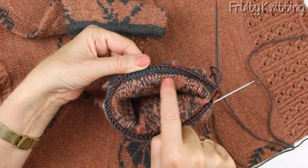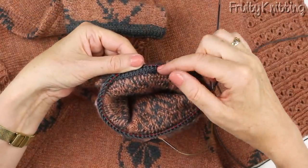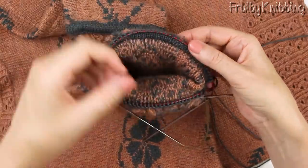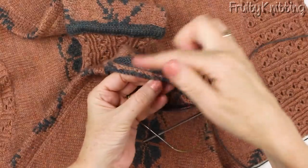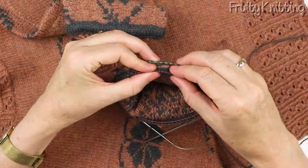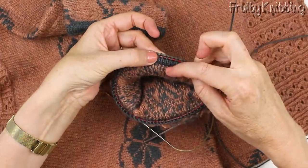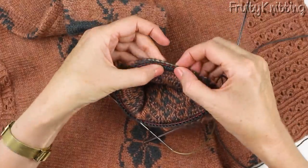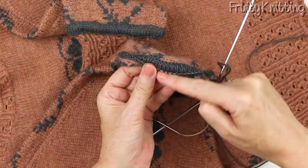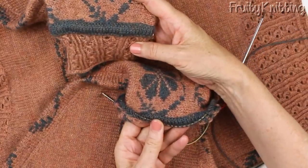So after I picked up all of the stitches on the inside, I knitted the inside layer to the length of one row less than the outside layer. So there's the inside layer, there's the steek in the middle, and there's the outside layer. That means that when I join both layers together to cover up the steek, because the inside layer is shorter, it will lay flat and the outside layer will sort of slightly curve around it, and the whole thing will sit neater. You can see that there.